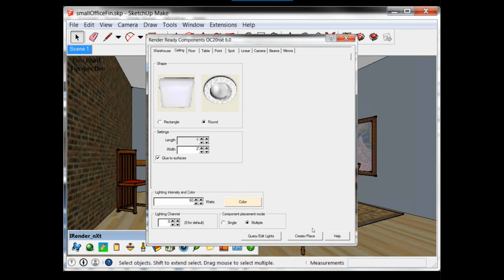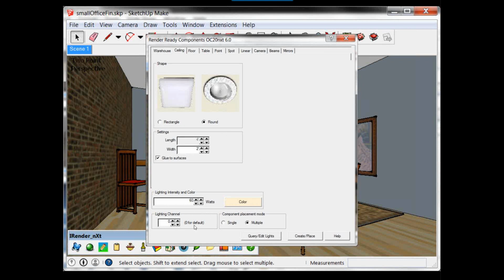There's not a whole lot to be concerned with. The size of the fixture itself, how bright is the light expressed in watts, what color is the light, and we discussed a minute ago that that's a very nice detail to pay attention to, and then the lighting channel that you might want to place this light fixture on. There are 8 available channels.